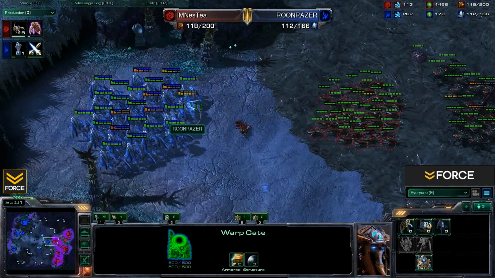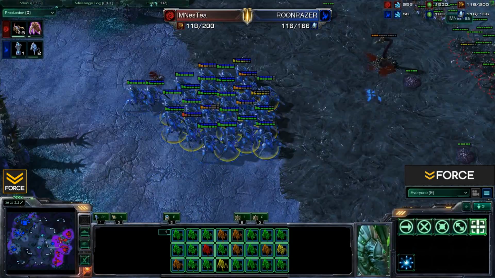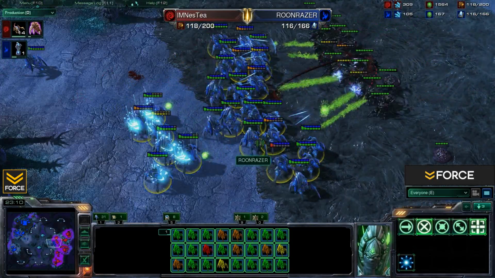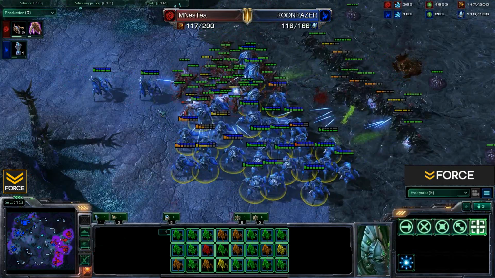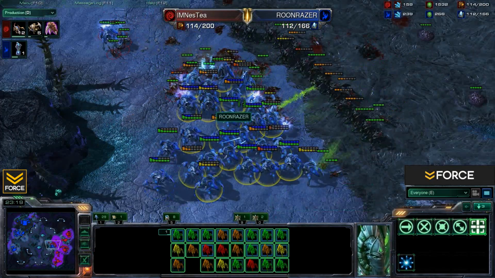NesTea is trying to move forward and again trying to get that surround, but after that blink, something that NesTea really has to do, once a blink is used, like it was there to move the entire army of Roon, is try to pull up on the backside, and there we go, Zerglings trying to move out back and do as much damage as they can. Roaches are trying to engage at the same time.